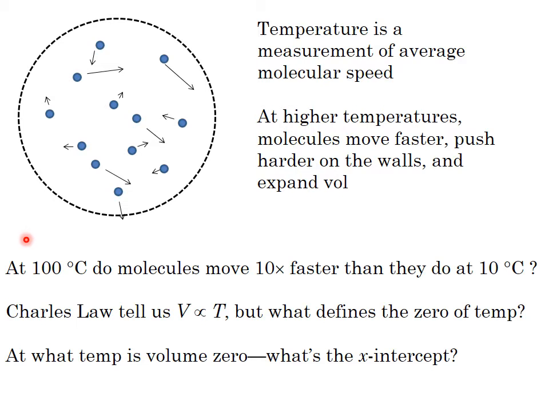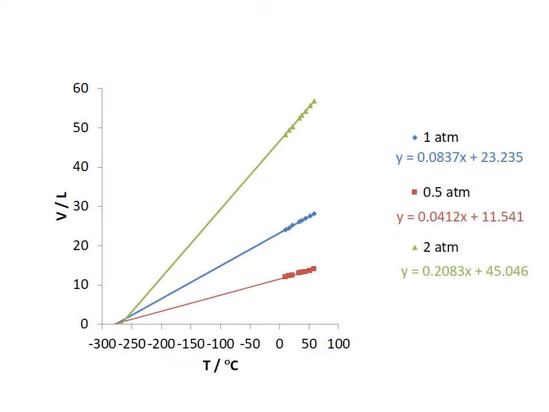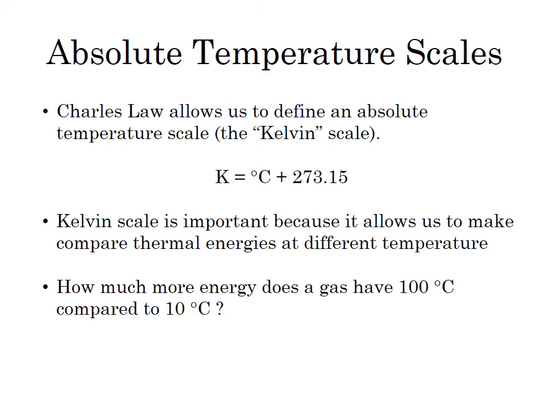Charles's Law tells us that volume is proportional to temperature, but what defines that zero of temperature? And when you think about this theoretical situation where a gas would have no volume, what you're really thinking about in a Charles's Law plot is the x-intercept. If you take your Charles's Law plots and you extrapolate them backwards to zero, you'll find out that they all have the exact same intercept. And this intercept is what today we know is absolute zero.